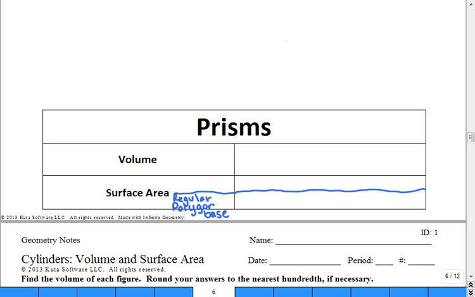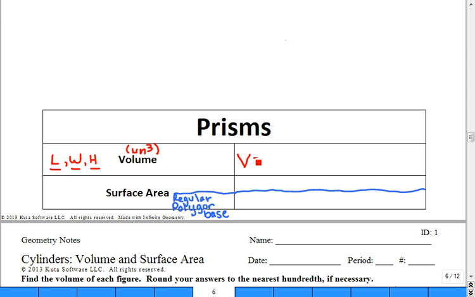By definition, a prism has two bases that must be the same polygon, and those two bases are connected by rectangular faces. Now we're going to discuss the volume and surface area of prisms. In the context of volume, we have to deal with length, width, and height. So it should make sense that we're going to use units cubed, since we have 3 dimensions to deal with.